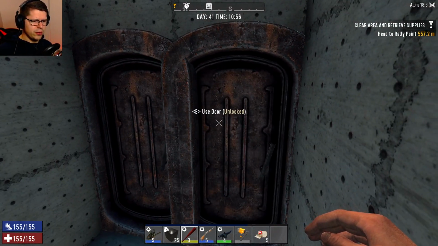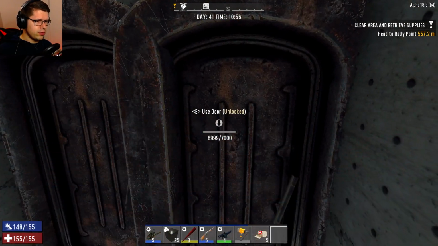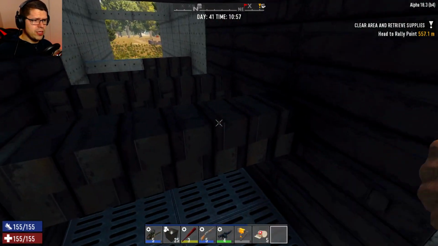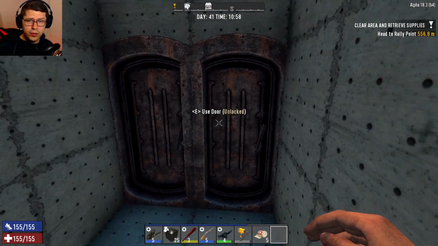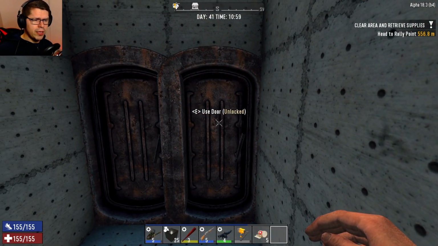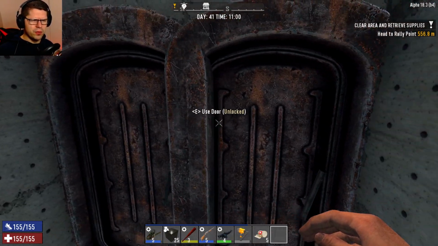How many hit points is on this? Let's have a check. Or we could just punch it. 7,000. So it's actually the same as that. It's the same amount. So all that's going to hit here is Cop's spit. Nothing else should be hitting this at all. And I think we'll be okay. I think they'll be able to take quite a bit of Cop's spit. It shouldn't be an issue.